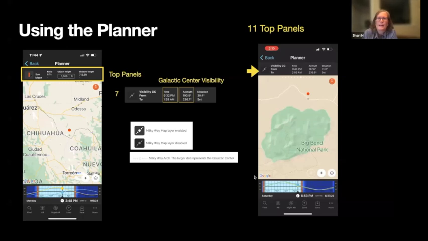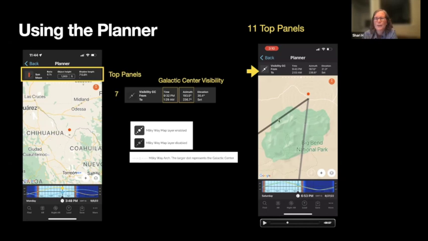And now I'm going to go ahead and click on those Milky Way dot icons, and I'm going to pull up two lines. The light gray line is actually going to be the line for when the core appears in the sky, and that's going to be the actual direction of the core.